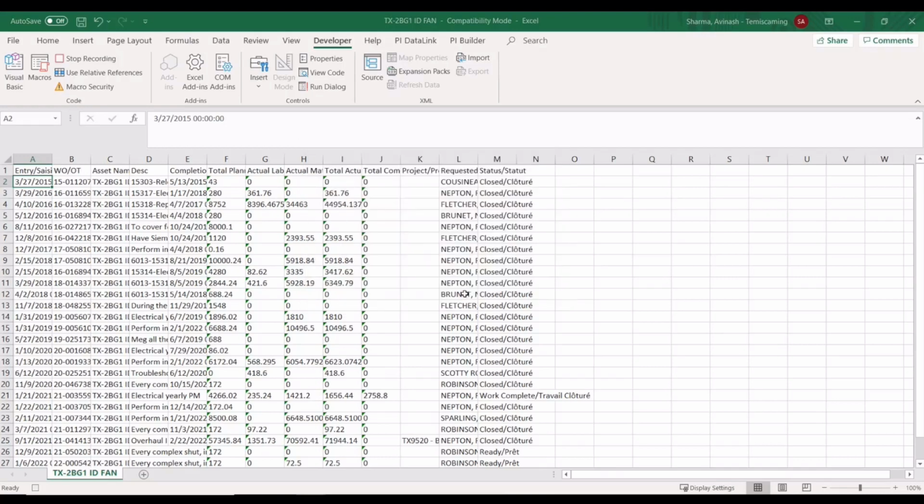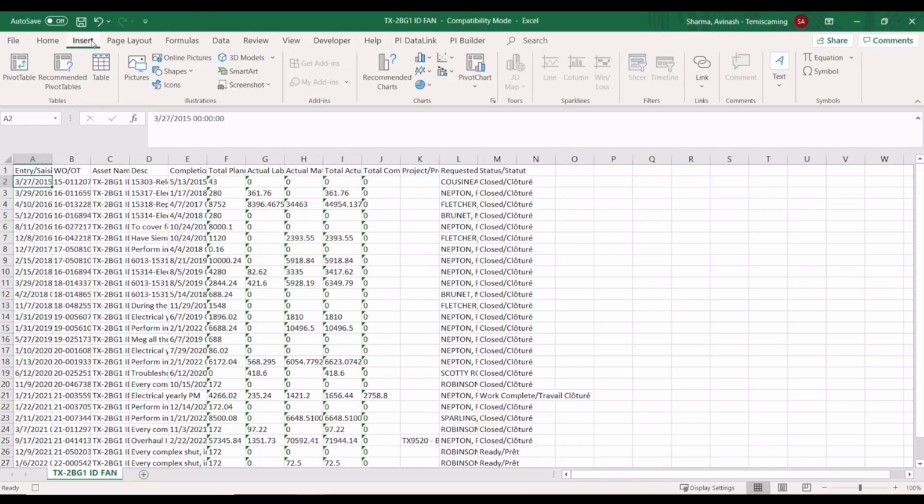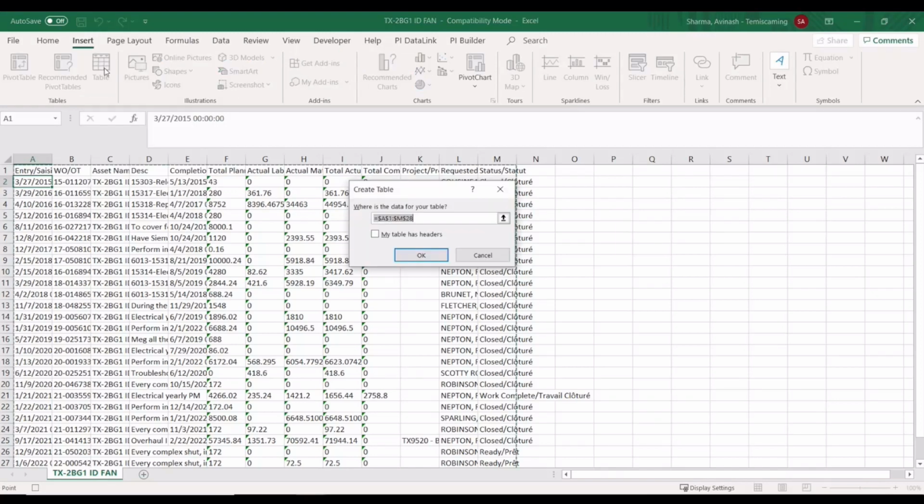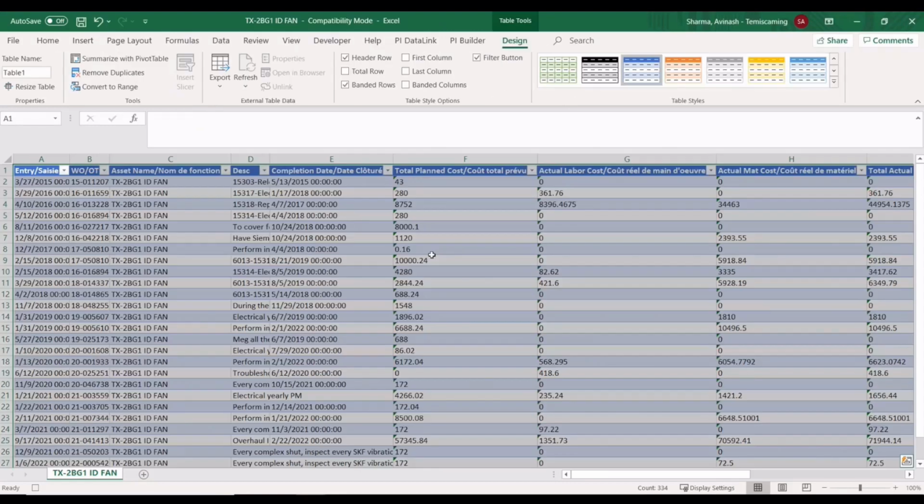Next, make sure that you have a cell selected inside the data that you had exported into the Excel workbook. Example, cell A1 or cell A2. Next, select the Insert tab at the top of the ribbon on the left side. Select the table icon on the left-hand side. The Create Table pop-up window will open. Check the checkbox where it says My Table has headers. Next, select the OK button at the bottom of the Create Table window. The data in the workbook will be inserted into a table.